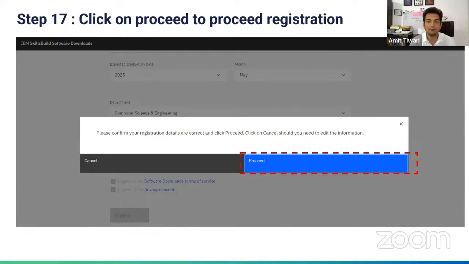If it is showing something went wrong, you will need to be a little bit patient because thousands and thousands of students are registering on this website and our servers are already running full. So you might be getting some error.